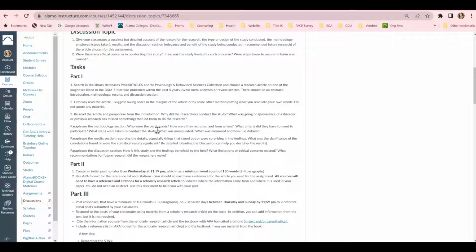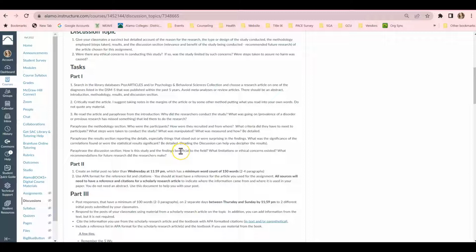Then the results section, I'm not so interested in you telling me the statistical results. You can tell me if a significant correlation was found between variables. Usually in the results section, as they give you the statistical results, then the researchers will say, so this suggests, and whatever it suggests. So that's the information you definitely want to be capturing.